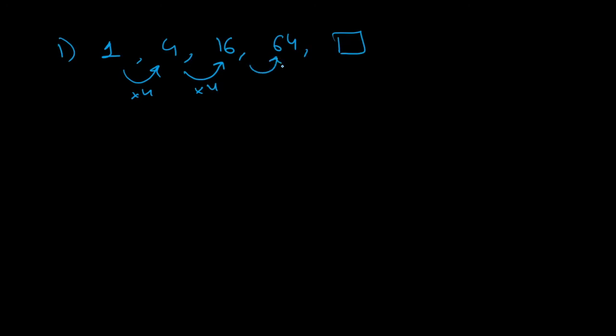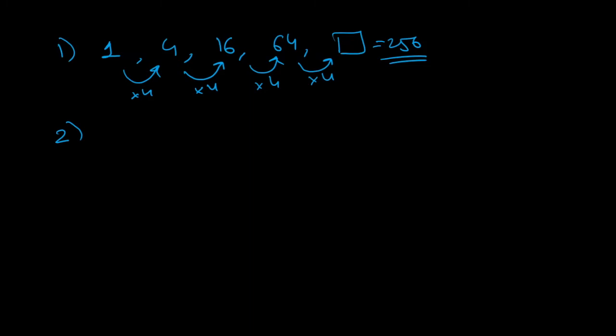So suppose, first example, I take the numbers 1, 4, 16, 64, and this is the next number. So what would be in this box? Right off the bat, you can tell that this number is being multiplied by 4, this number is being multiplied by 4, this number is being multiplied by 4. So with common sense, this number will also be multiplied by 4, giving us 256 for this part, right? 64 times 4, 256.